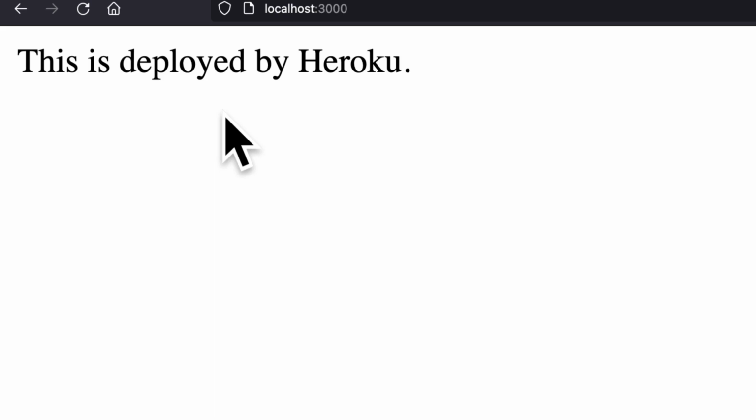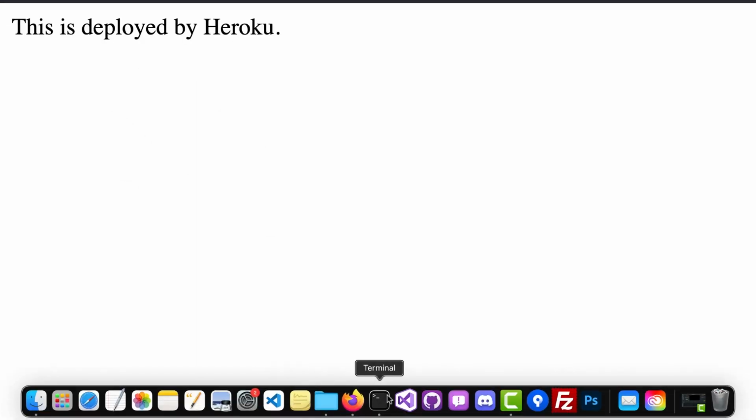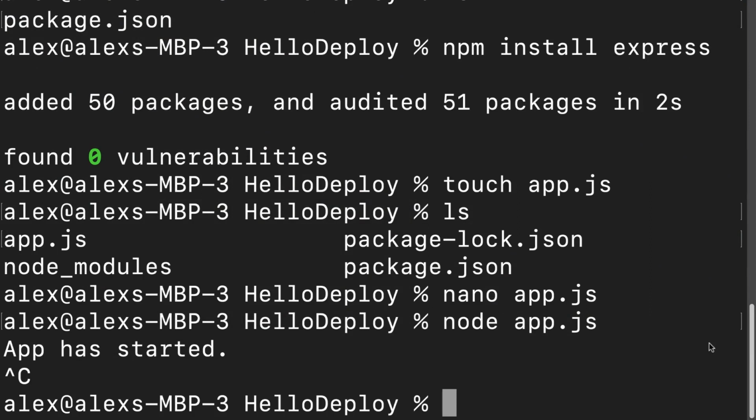So now that we have our web server built out, we need to also build out a Procfile for Heroku, because Heroku needs to be specifically told how it can start the web server. So let's go ahead and create the Procfile. And for that, we are going to go into our terminal again. I'm just going to kill our server. And I'm going to use touch, or you can use Notepad, to create a new file called Procfile.